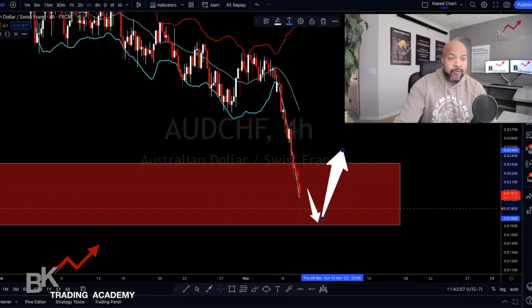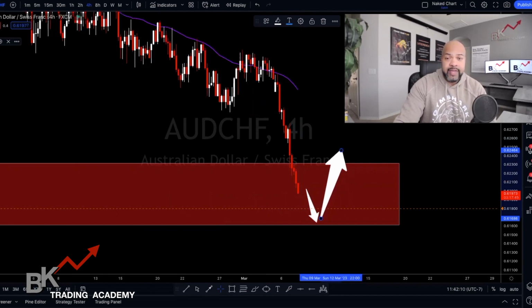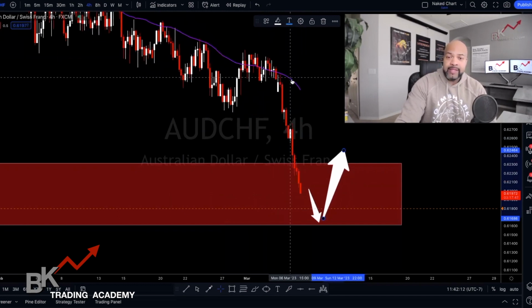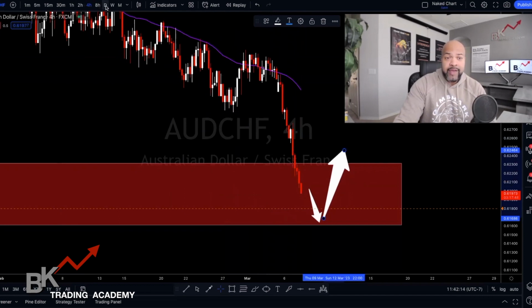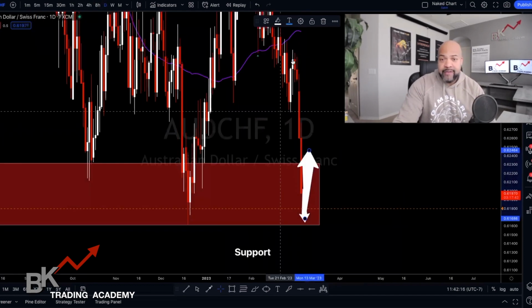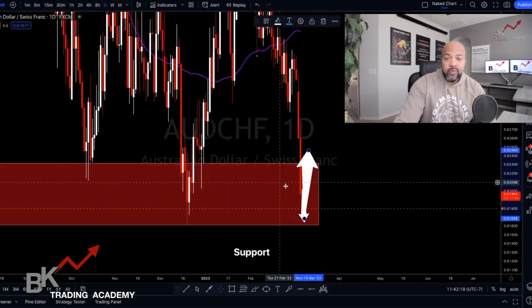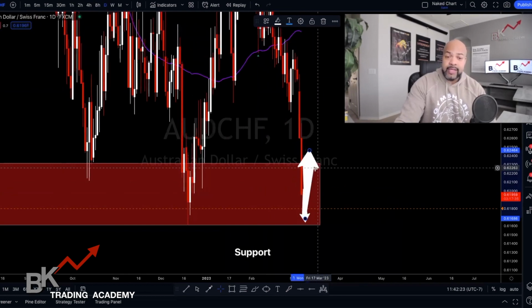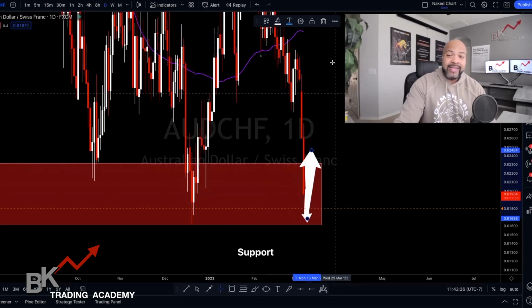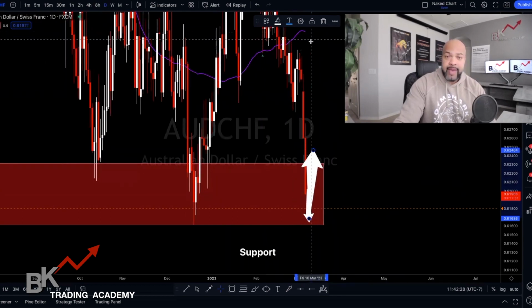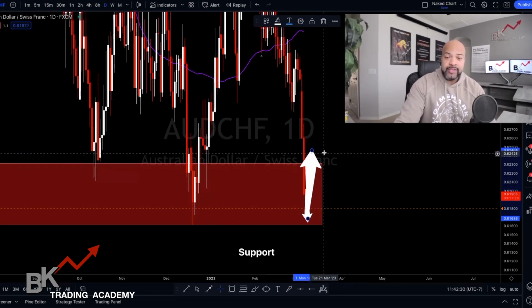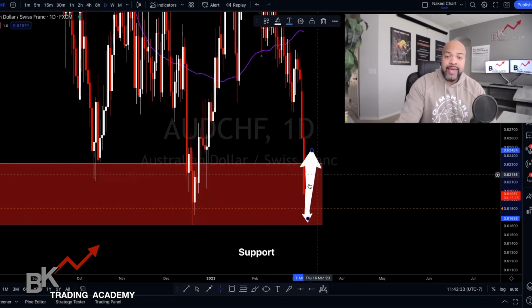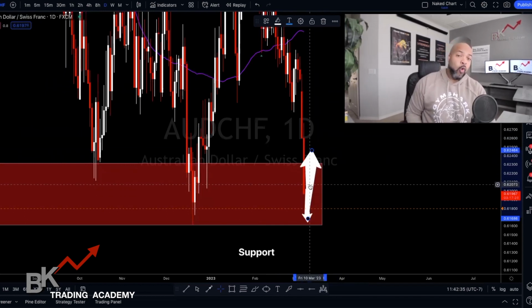I'm going to take this off, right, and then I'm going to throw in a 50 MA. So the 50 MA is above price on the 4-hour time frame. I'm going to switch to the daily time frame. It's still above price, but guess what? When price begins to return, then you will see at one point it will go against and above the 50 MA. So you're actually getting in early. This is kind of considered a B swing where we enter at levels from 6 months or greater.